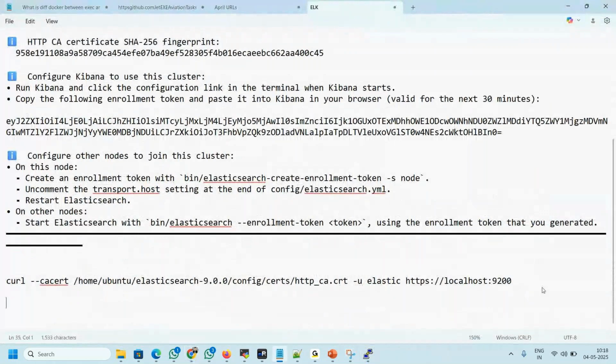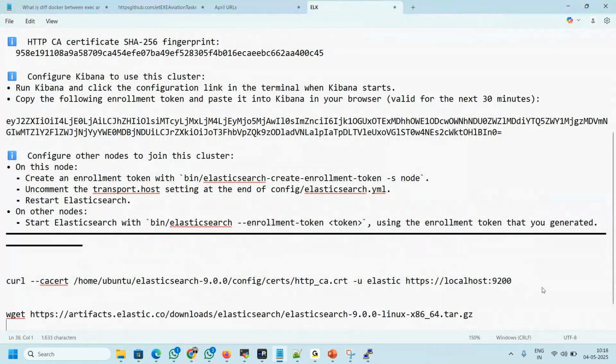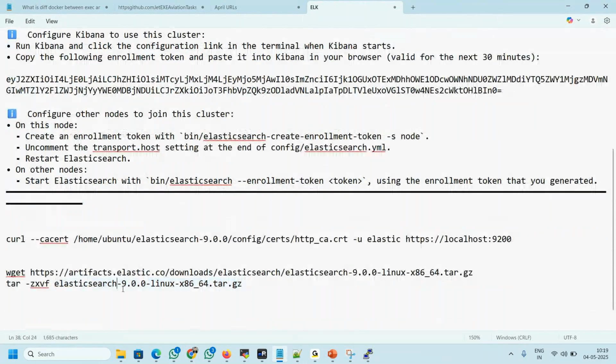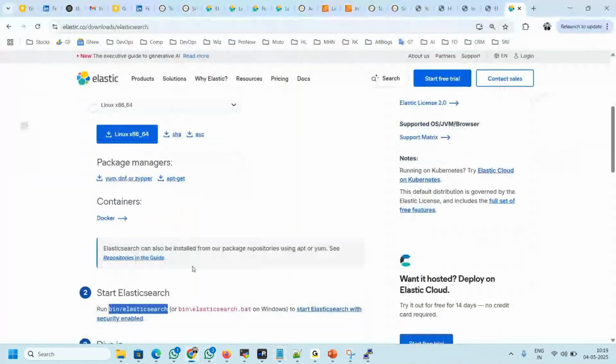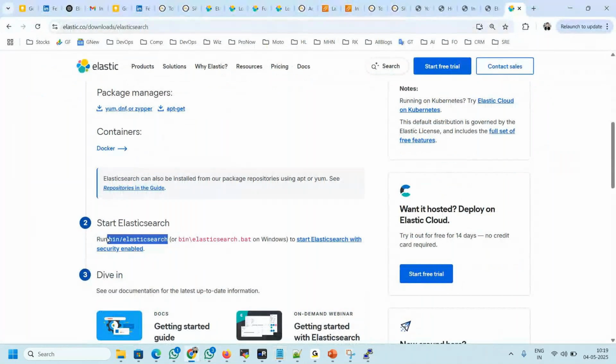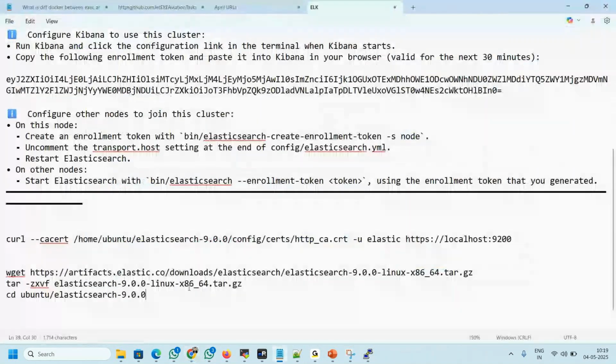I will not lose it. tar -xvf, then cd into this one, and the final command will be this one. Okay, done. So this will start it.